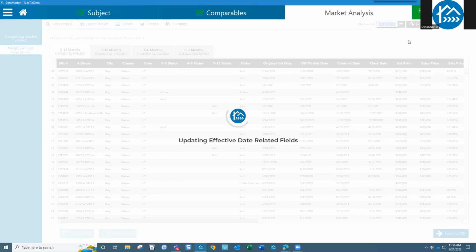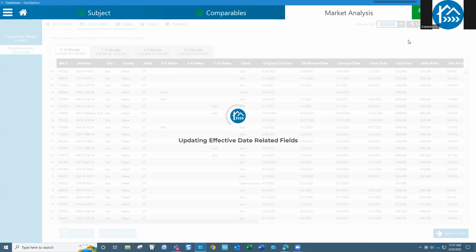One of the things I really like about this tool also is you don't have to be a wizard at Excel spreadsheets or some sort of spreadsheet software program to be able to create some real meaningful analysis and some meaningful graphs to be able to include in your reports and in your work file.